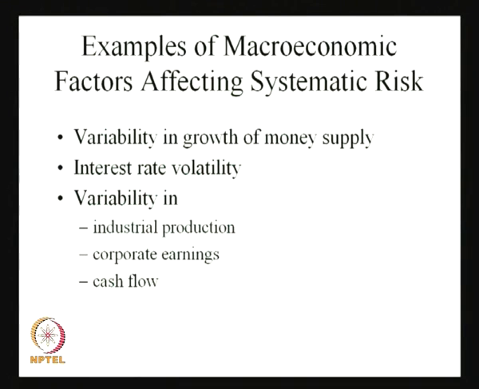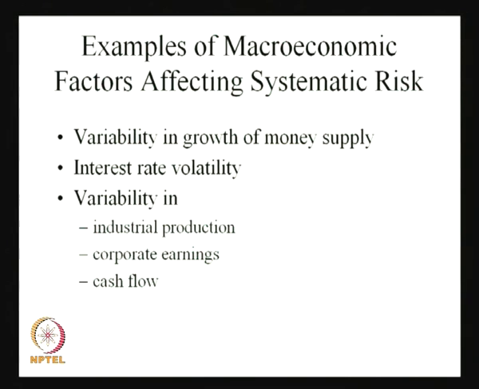In that context, what we are trying to say is that we should take precautions beforehand, but that risk cannot be avoided, because the direction of this particular change in interest rate is very difficult to predict in the market. And the variability in industrial production, we already know, is directly linked to stock market performance, or we can say our corporate sector performance.